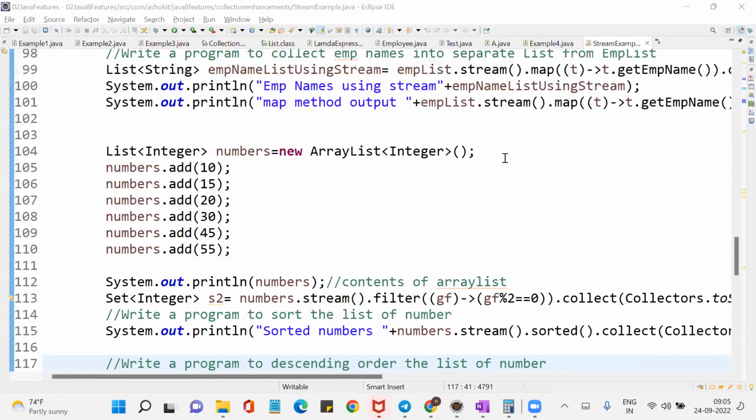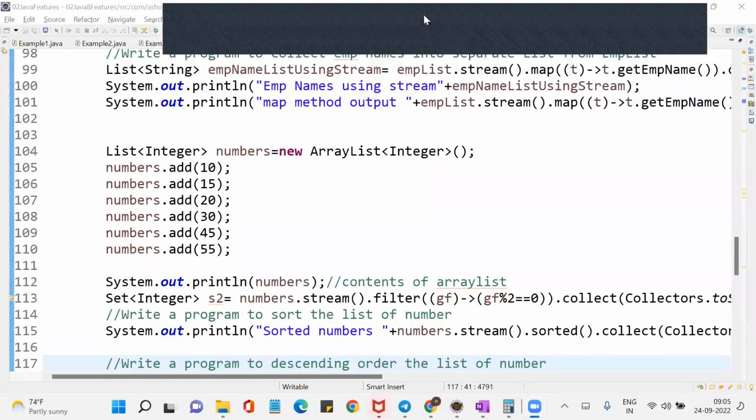Yeah, thank you. So quickly, let's get started with what we discussed yesterday. Yesterday we looked at the min method, max method, and sorted method. Can someone tell me how we can call the min method?